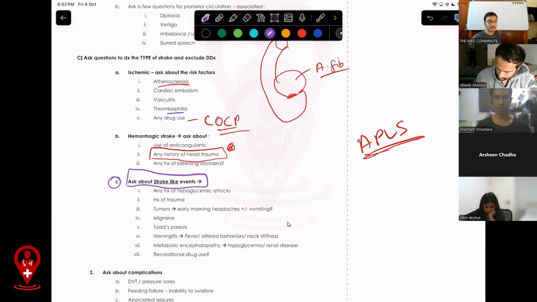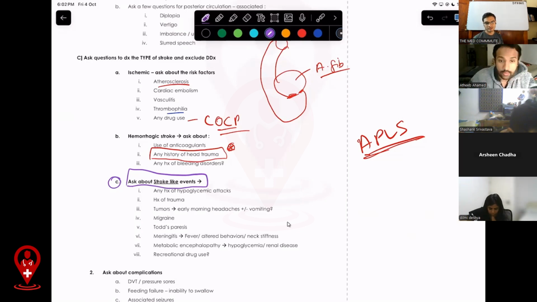Then migraine. There is a type of migraine called hemiplegic migraine. No need to know this for the undergraduate level, but you can know the name. Now you all know there are features we call the aura, where before the migraine sets in, the patient can sense that the attack is going to come. In hemiplegic migraine, they get hemiplegia-type symptoms coming in with the migraine. So that is another question you have to ask about.